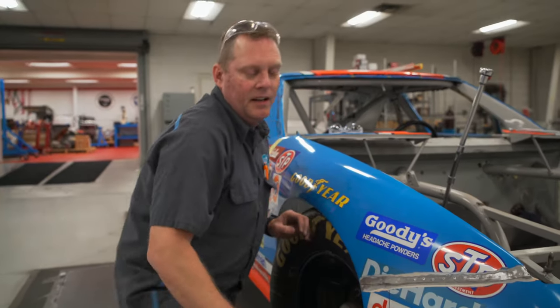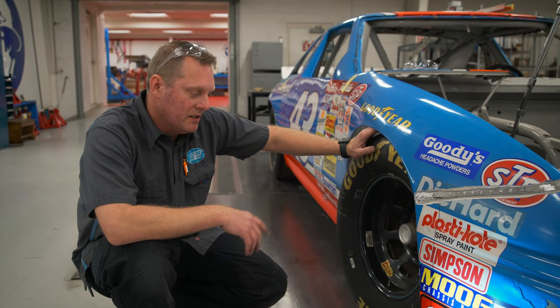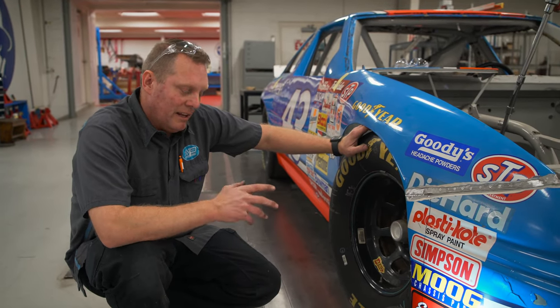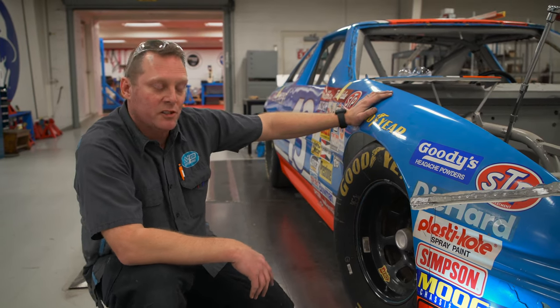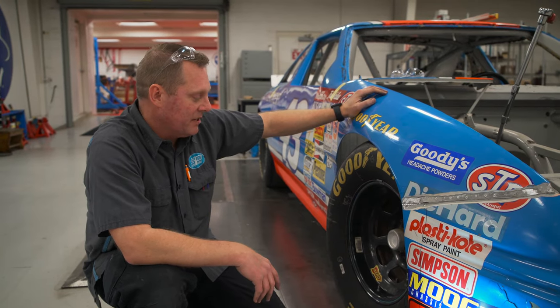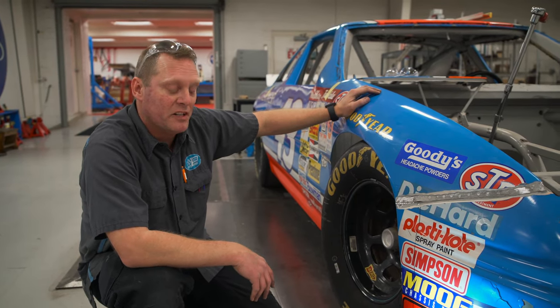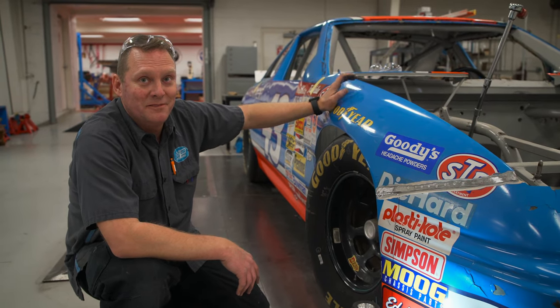So we came in from grinding the seam of the nose, set the ride heights on the race car. Now we're just squaring all the front ends so that when I cut the nose off, I can get the wheel openings like they need to be. Just checking the caster, camber, toe, all that stuff to make sure the front wheels are in the right spot. So, just finished up, caster and camber's good. Ready to roll.